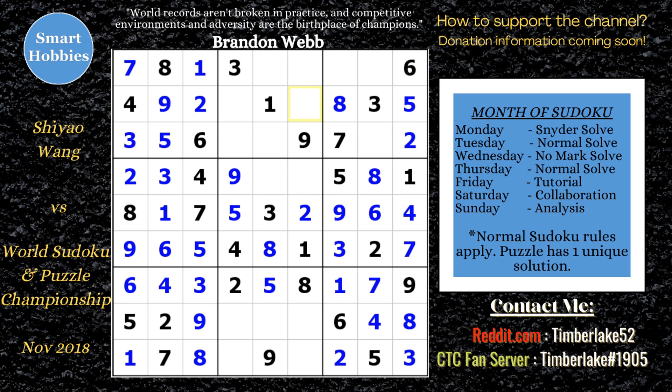Then she worked her way up and said there's only one place left for a four, so she solved that for a four and solved that for an eight. After solving that eight, she noticed a four-six remaining and went and solved the six. Then at that six, she saw two ones elsewhere and solved the one. I'm always amazed — it's a pretty simple naked single with one cell remaining, but she had to have seen those others to do the six and then the one. She works her way through the rest of block eight doing the seven and the three. She must have solved the three and then seen seven, three, and four — and world record solvers see these pairs as one thing and just boom, boom right through.